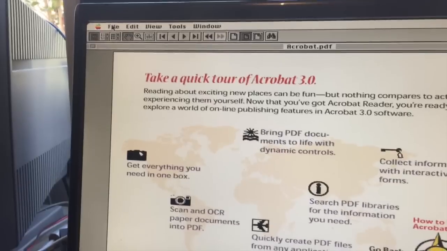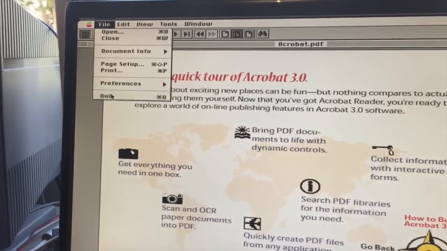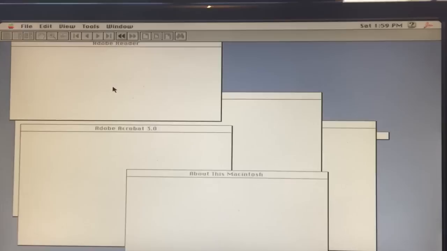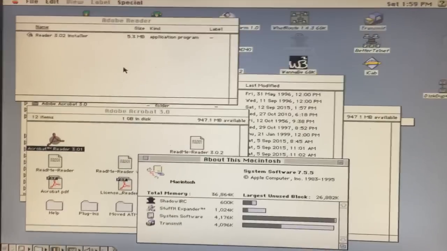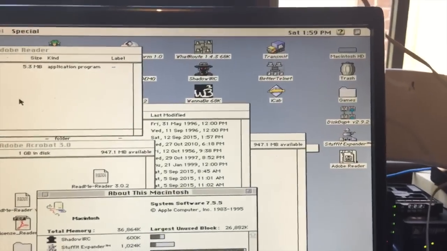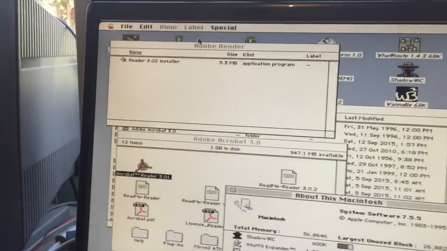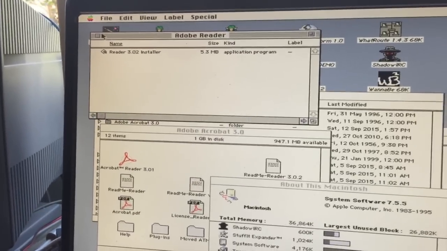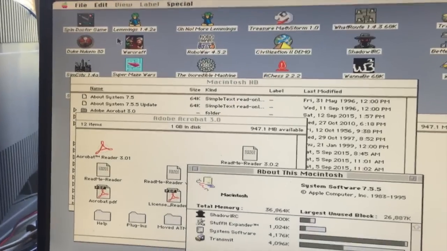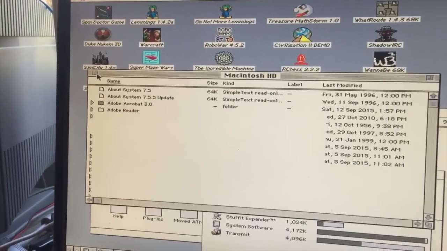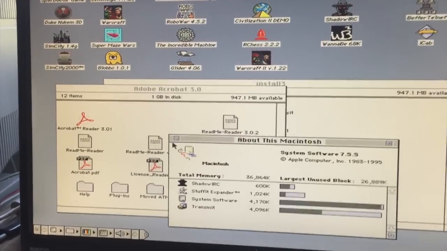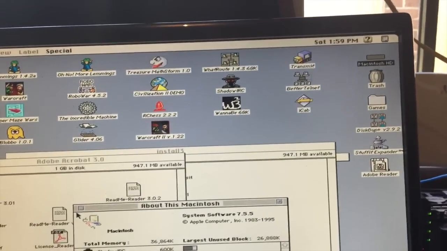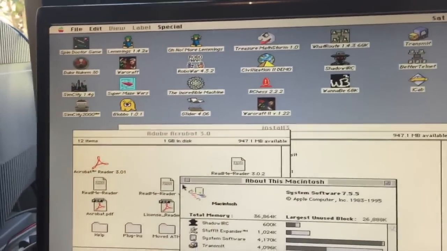I think the thing that I've found most interesting is that I could almost use this machine for some day-to-day things, like if I got a nice text editor I could theoretically do a bit of programming on it, although I would be unlikely to have any Git client, and there's no encryption. But other than that, it's been a really nice little machine to play with. LC475, definitely one of my favourite retro machines so far. Thanks very much.